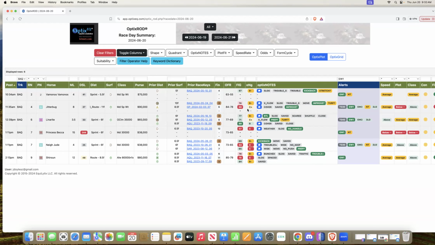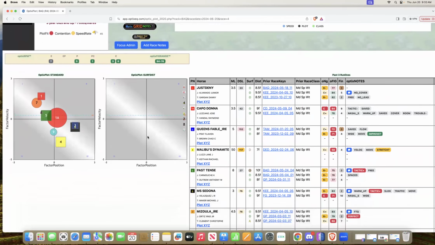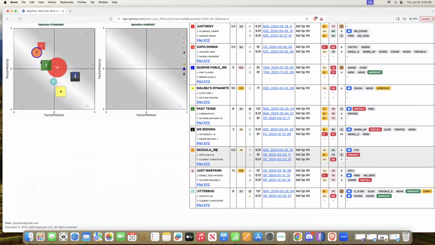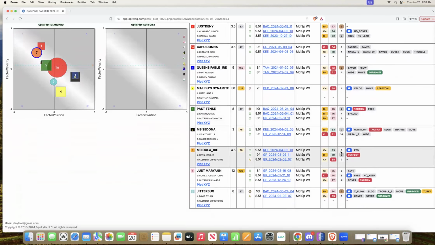There's also a horse in here. Let's go to this race. Okay. And you can see he plots badly, but that could be excused. I mean, this is maiden horses. You've had horses that all have taken a shot. No barn burners here. You can see a lot of these horses running below the Optix fig.